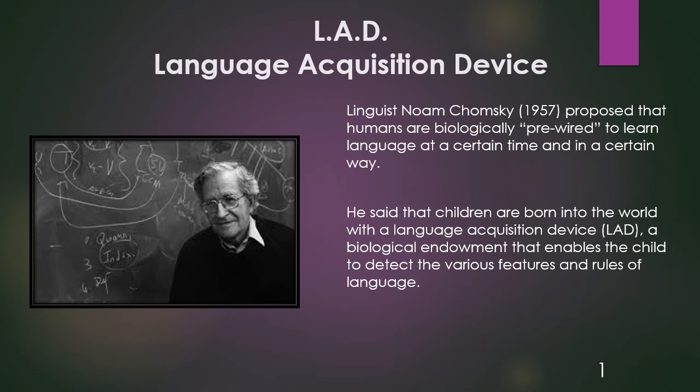Chomsky's language acquisition device is obviously a theoretical construct, not a physical part of the brain, but supporters of this idea cite the uniformity in language milestones across languages and cultures, evidence that children create language even in the absence of well-formed input, and that biological underpinnings of language seem to have similarity. Critics argue that, although it's an interesting idea, it doesn't explain the full process of language acquisition.